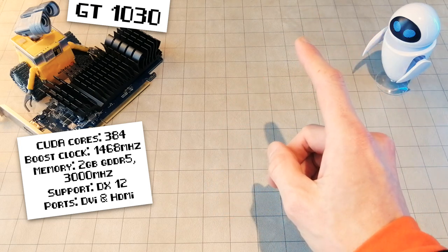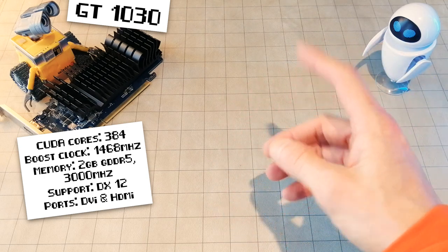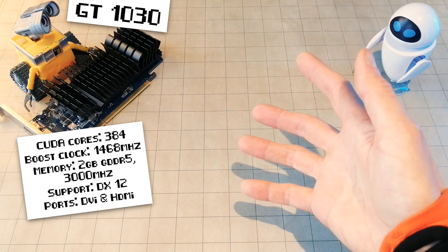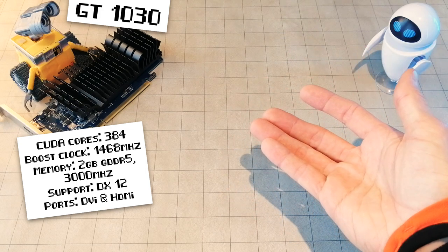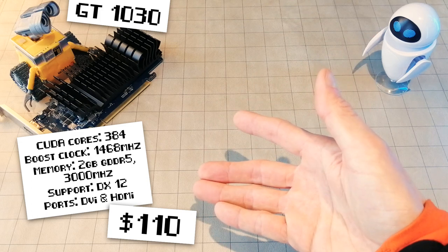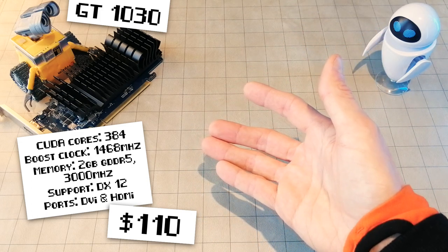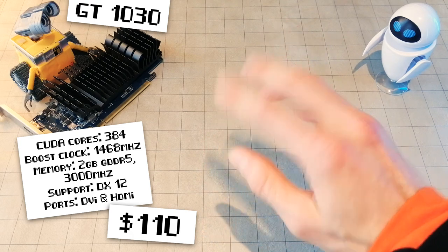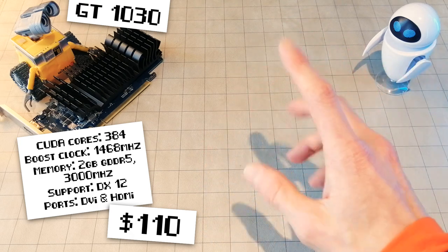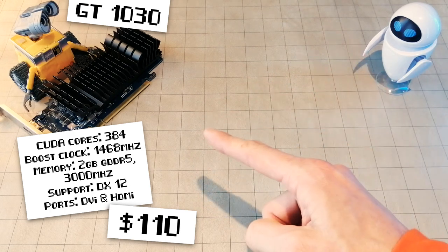Since we've had to wade through a gauntlet of scalpers and predatory resellers to get our GPUs for more than a year at this point, it's hard to find any GPUs even close to their MSRP. I'm gonna give the GT 1030 a generous price of $110. Most of them go for much more than that these days, but this is the maximum that this card should cost, and you can still find it at this price if you look around and watch for restock on sites like Newegg. So $110, that's what we're gonna say.